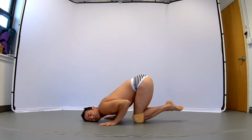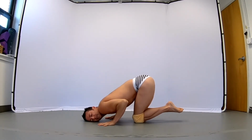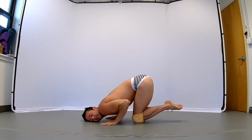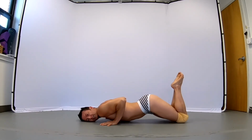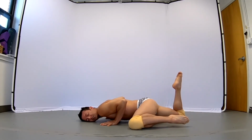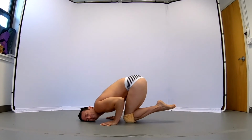I'm going to start down here really low, right? My head is connected. I don't really need the hands too much, but now I'm going to use them because it's going to relieve some of the stress in the neck and the face, okay? And from here, I'm going to think about tilting the pelvis. The knees start to slide back, and then that front leg starts to come out around the corner. And as I squeeze the front knee in, I tuck the pelvis, and the rear leg comes in at the same time. Boom! Reset, right? Right back to where we were.